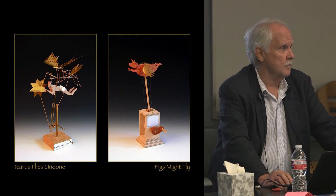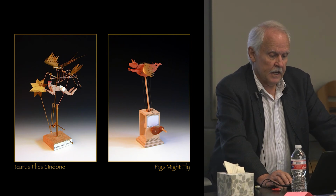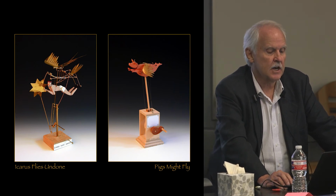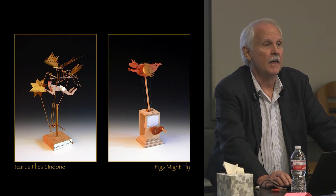Some flyers. Some of us are going to make some flyers pretty soon. He says he likes to have his pieces have a smooth movement with the occasional crash. He says, I don't take myself too seriously. He says, I like automata because they don't fit into the established roles of arts and crafts, and that's the attraction.